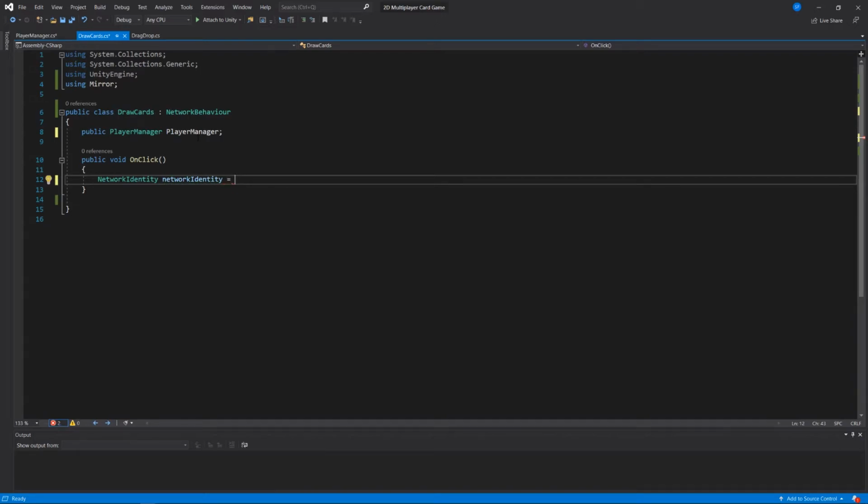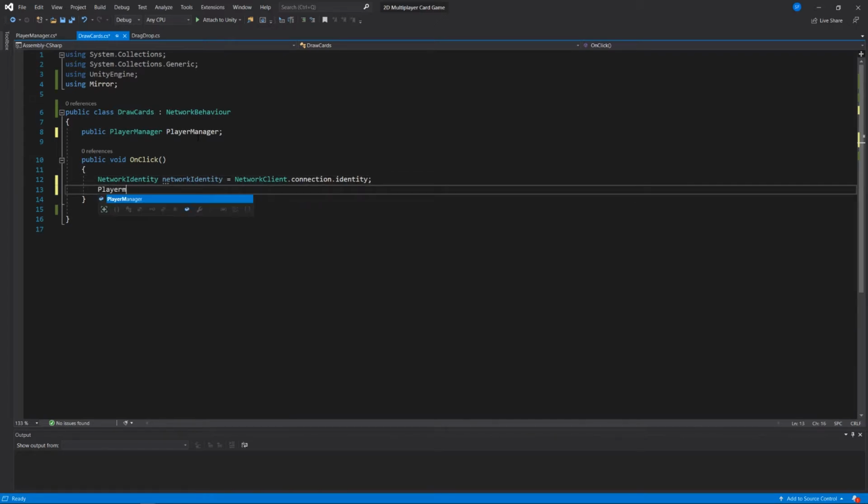We're going to make that equal to NetworkClient.connection.identity. This basically says I'm looking for a network identity that is governed by the network client that is being used right in this game scene.